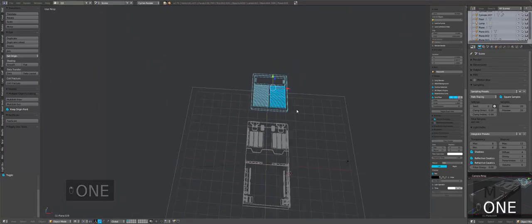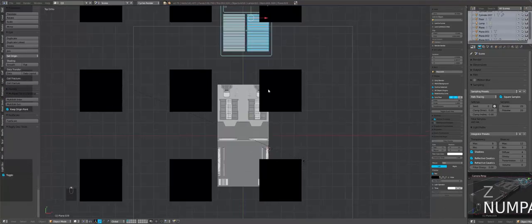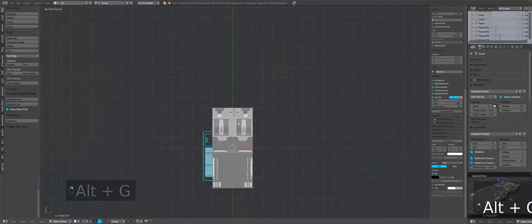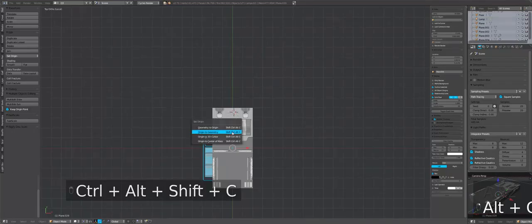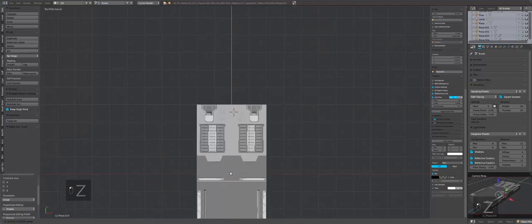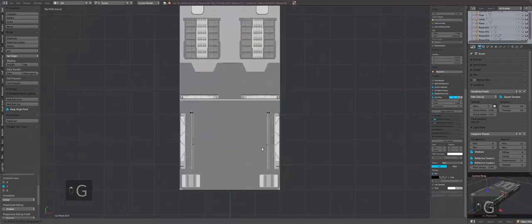I do not want to model this stuff, but I do want it. I just don't want to model it, if you know what I'm saying. So, continuing on, I'll take this object and probably put the origin to geometry so I can Alt-G it back in the center, bring it up and cut it in. I was trying to move it up on Z in top view. As you see, that's silly.